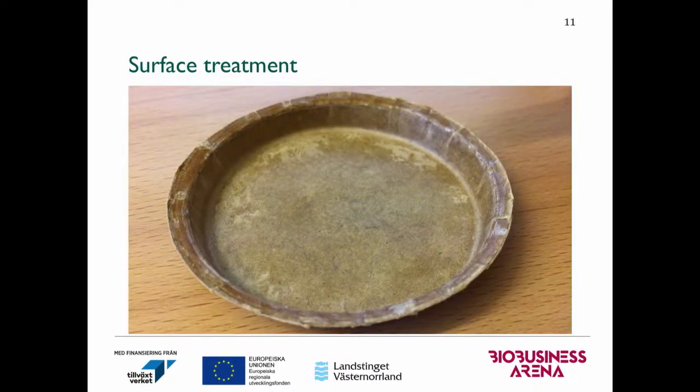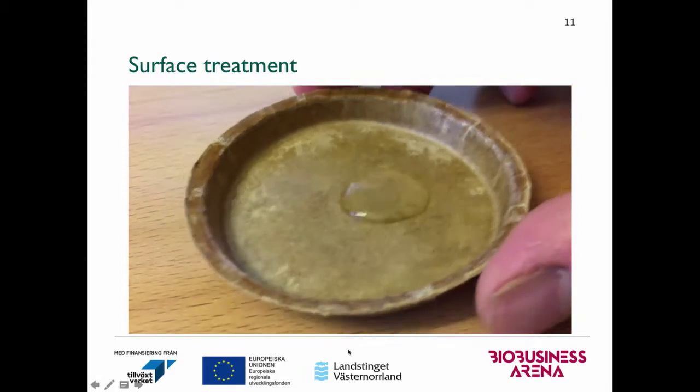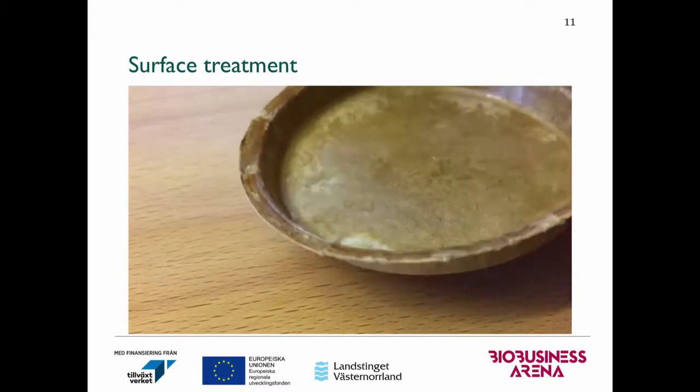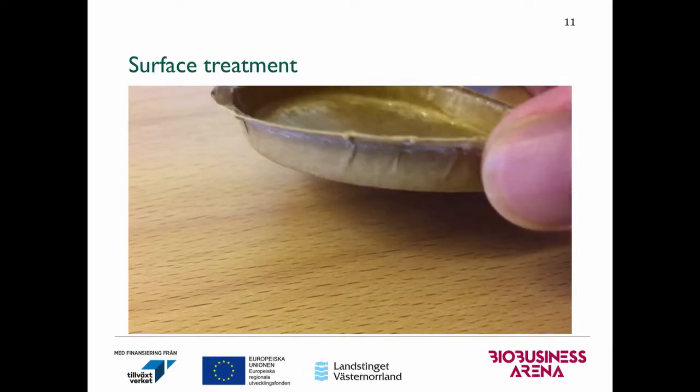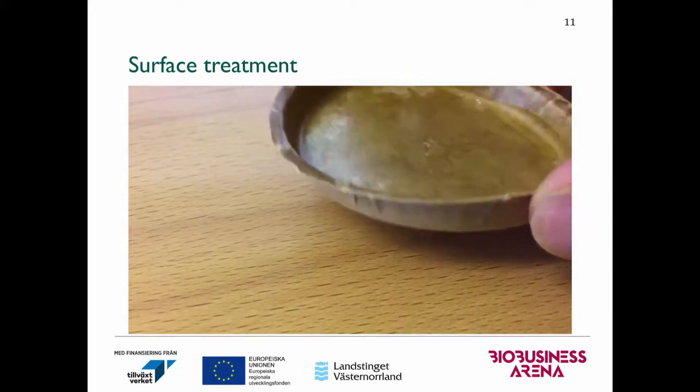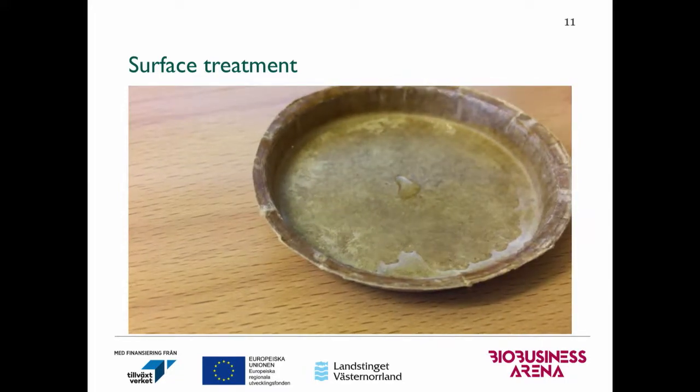In the fourth area, surface treatment, I have short videos to show. This is paper-based material, and you can see from these videos that with a few drops of water, when you turn it around, unlike normal paper, the water doesn't go into the paper structure but rather stays on the surface. So this is quite cool: we have paper-based materials without any plastic coatings or other inorganic additives on the surface, but still maintain waterproof properties.